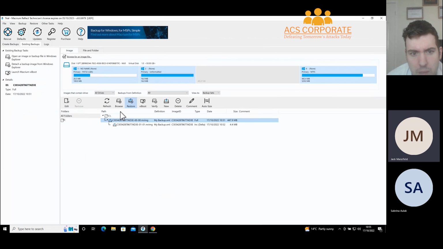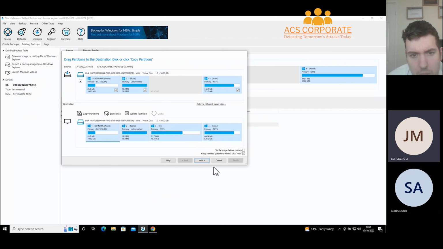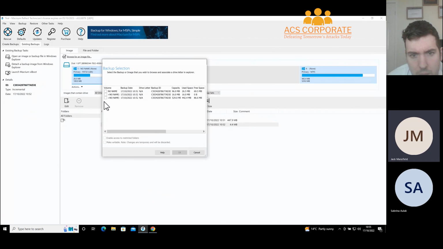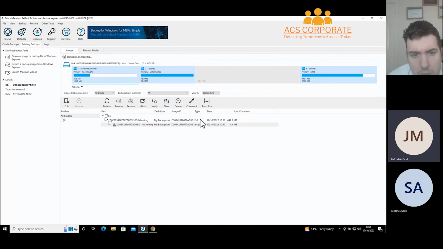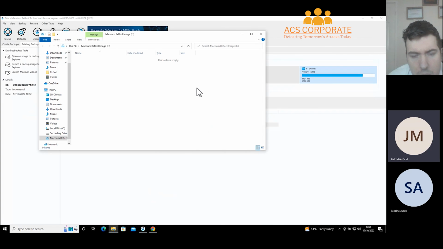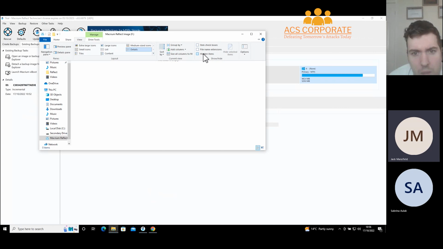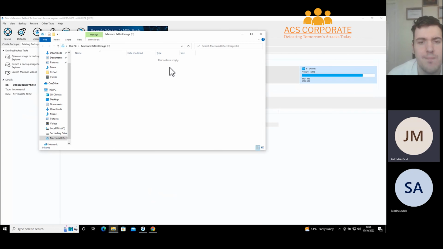if I go into the existing backups tab, which is where backups are managed, you can get a sort of graphical breakdown of what's included in the backup. So we could either restore the whole backup by using the restore button here. Alternatively, we can use the browse button, and this would let us mount one of the partitions. So if we use these options here, this will now be mounted as a virtual drive in Windows. It's empty since it is just a system partition, but I could go in and select particular files and folders that were included in the backup and copy those out of the image.